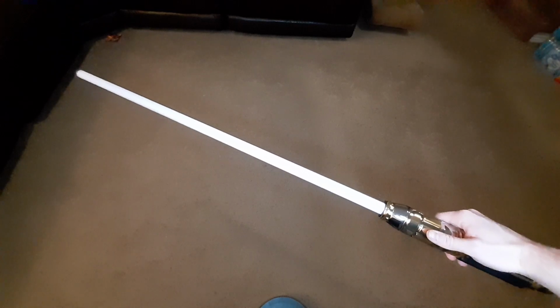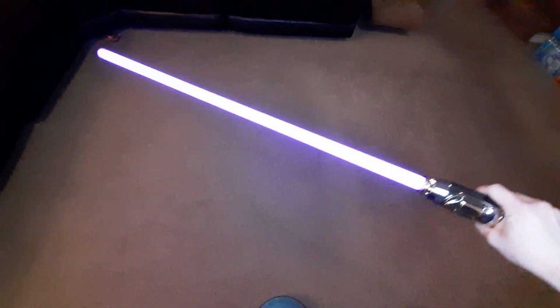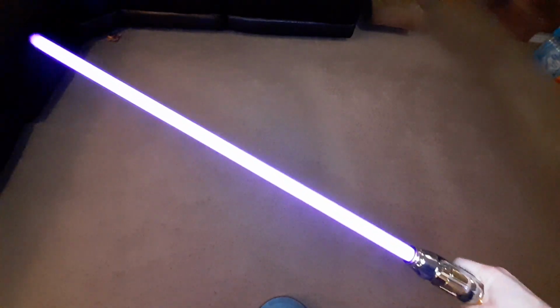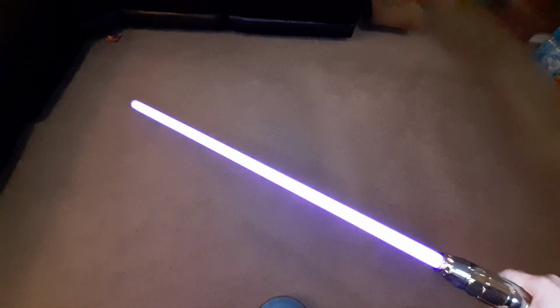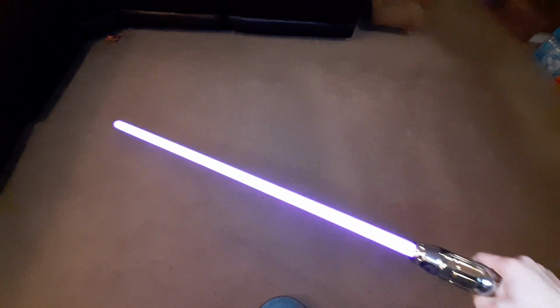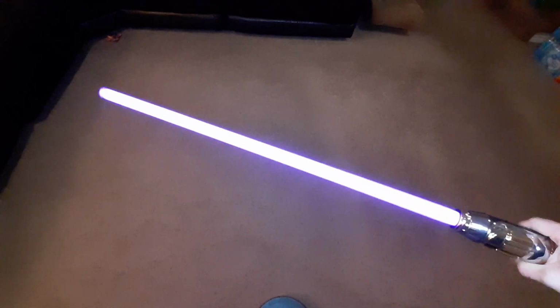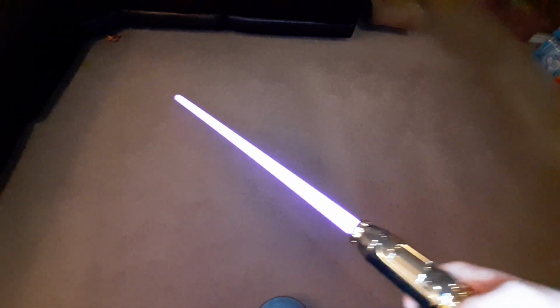Show here the full blade ignition. And it looks gorgeous. In the camera, it looks more like a lightsaber from the film. In real life, it is just the purple. There's not really white showing through. So that's interesting, but it looks great either way. And I love the sound it makes.